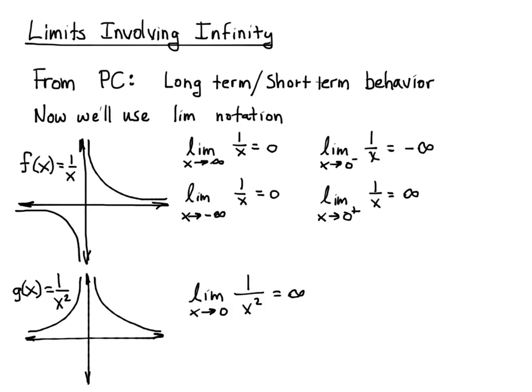So this was kind of what we had before, where you come from the left and the right, and then you have this well-defined number that the limit is the same. But here we're talking conceptually that now this 1 over x squared function increases without bound, no matter which direction we come from. So I can't emphasize it enough that infinity is not a number. It's the idea that we can increase without bound.